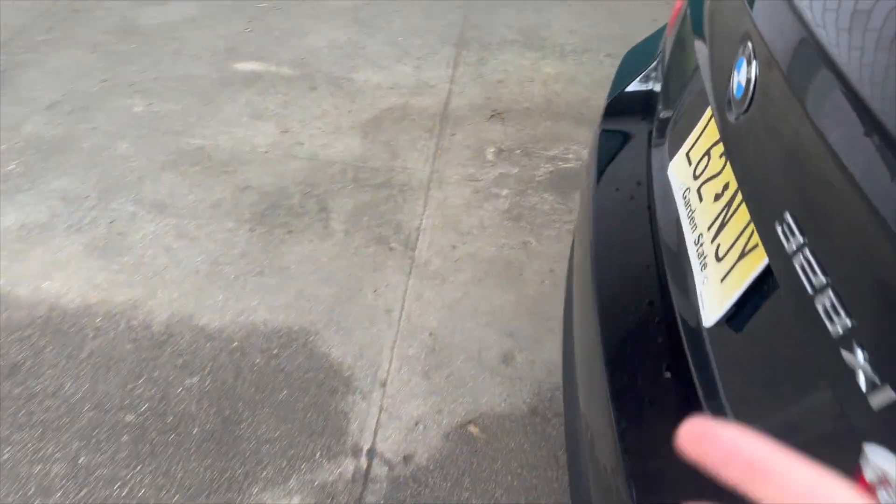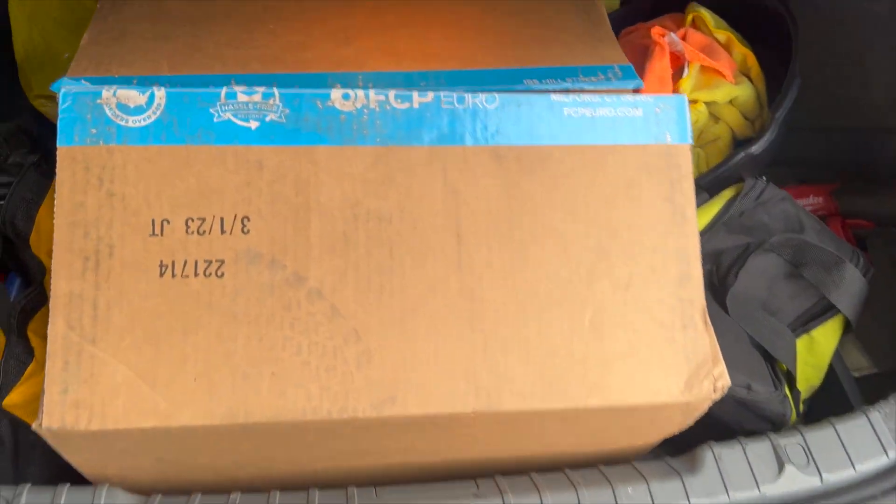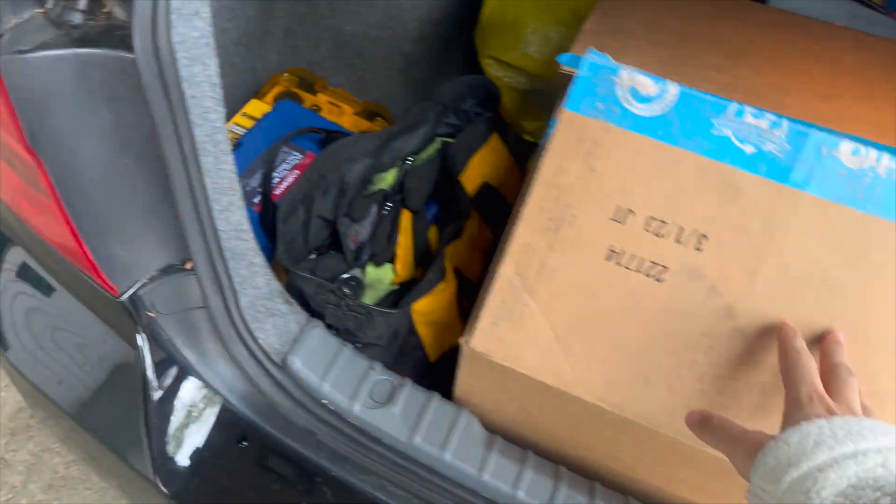Judging by the title, I bought this E90 manual without knowing how to drive it — and that is absolutely true. When I bought the car, it was my first time ever driving a manual. I didn't take lessons, didn't do any of that. I had to drive it about two and a half hours from Connecticut to New York. Like you'd expect, I stalled a lot. It's definitely harder than people say it is on YouTube, especially for a beginner. What I was really having trouble with was taking off — I wasn't giving enough gas so it would just stall out.